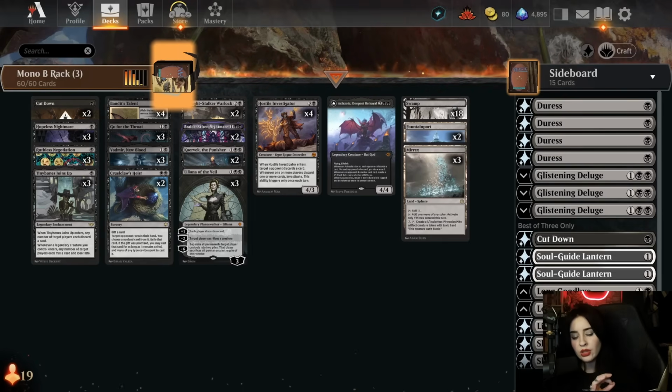So if you're in the mood to do something evil, I can definitely recommend this mono black discard deck because it will do exactly that and will feel great as you make your opponent suffer, basically. So let's get into the gameplay so you can see how my opponent suffered.